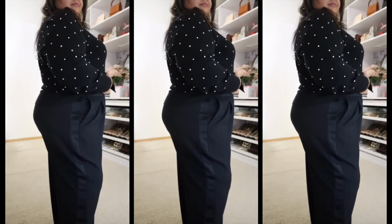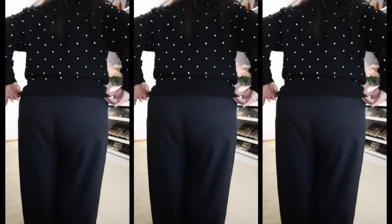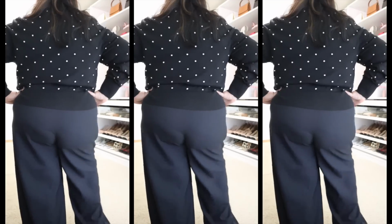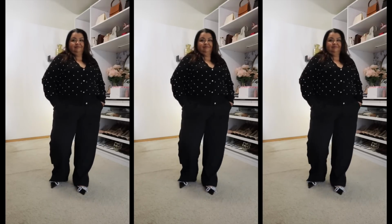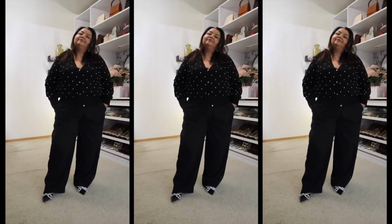I like the fact that these are low-key dressy, so you can dress them up. Maybe with a tuxedo jacket, or a velvet jacket, I think the finishes would be really, really good, because you've got different textures with the velvet and the satin and the crepe. They're actually quite nice. They're very comfortable. I like that you have that adjustable waistband in case you need to fit your hips or your backside and the waist might be a little bit big. You can make adjustments to help cinch that in a little bit. I think that's a really nice little touch that they gave these pants.